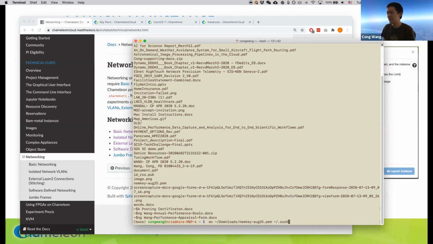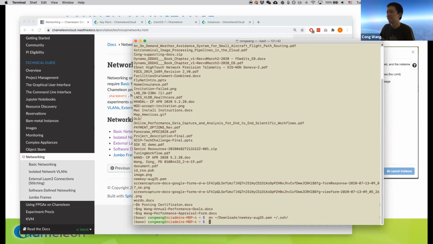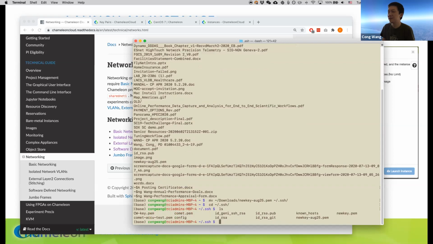Move this to SSH, but it can be anywhere as long as you give it the -i option and locate the key, and it should just work. Also, since the key is recently downloaded, we want to change the permission of the key to something like 400 so that it won't complain about permission issues.